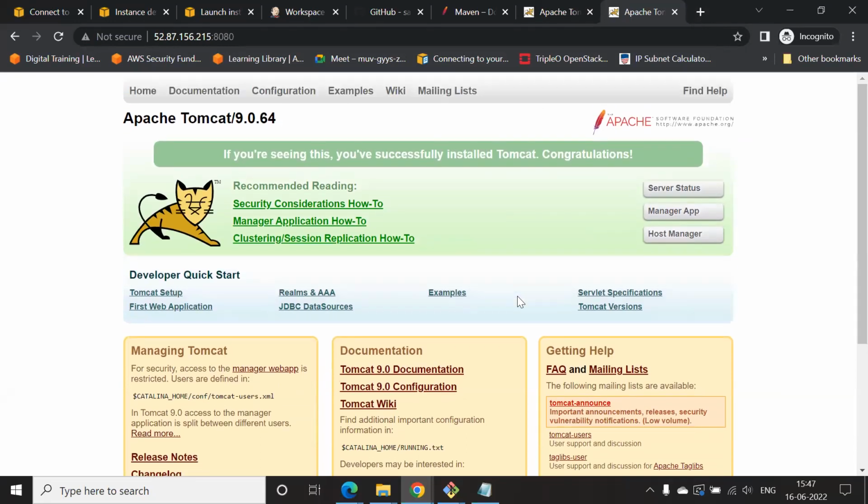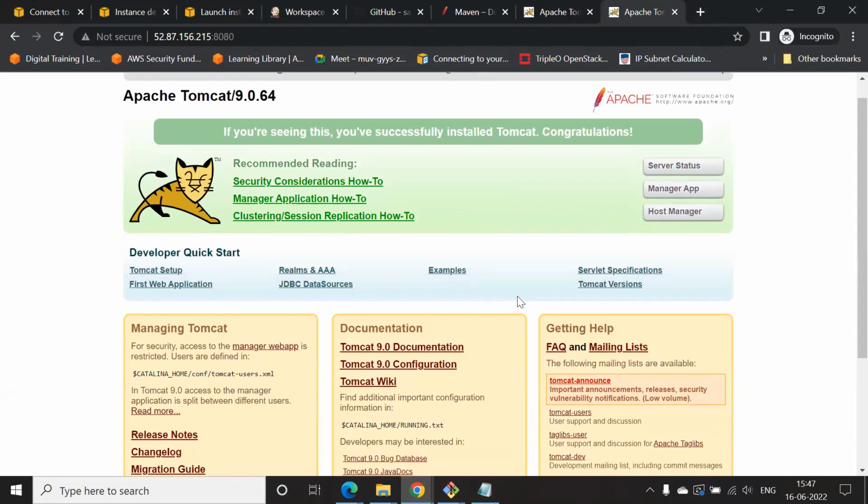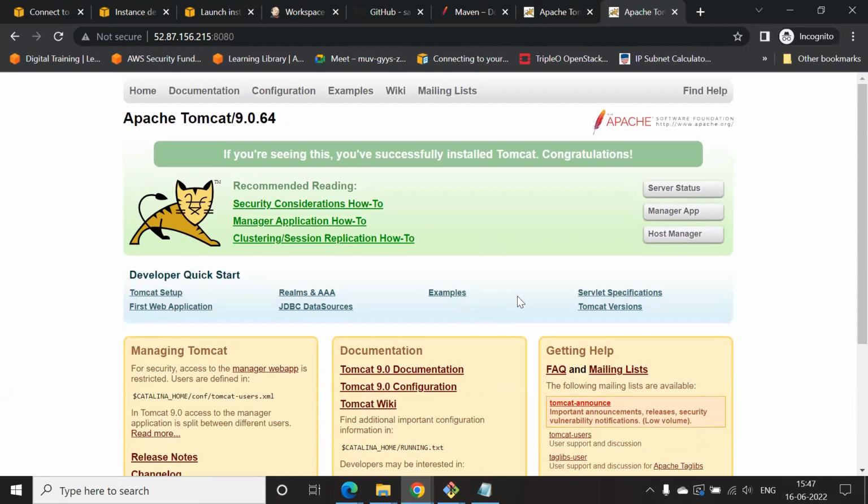Now, looks like maybe they have fixed a small bug here. Earlier, there were a couple of steps which needed to be done. Click on Manager App on the right-hand side below the service.